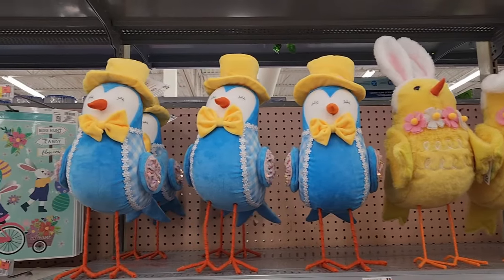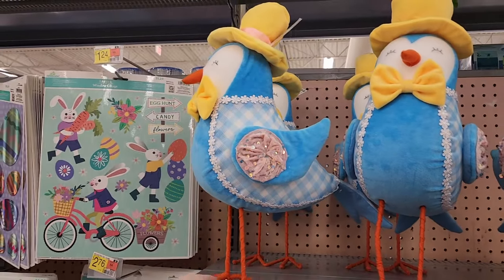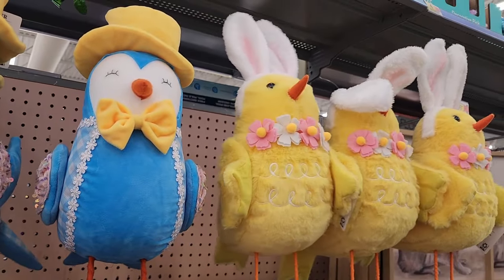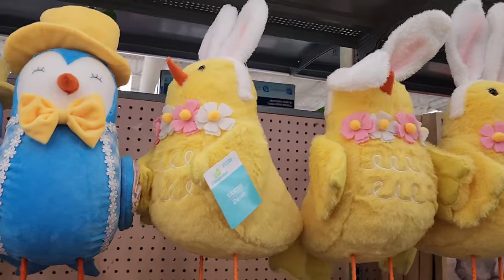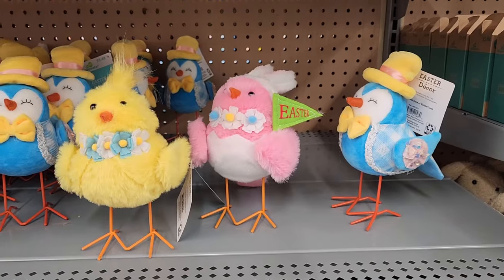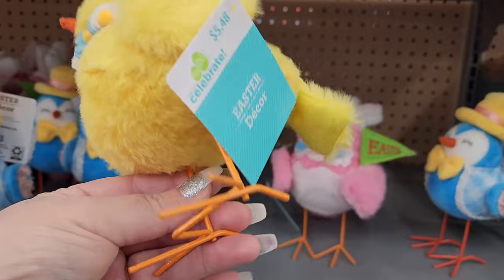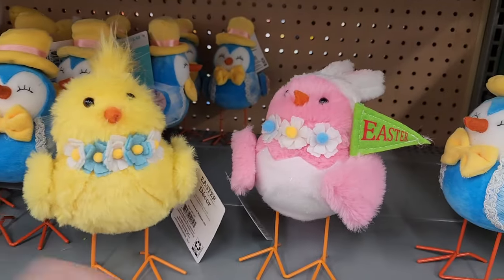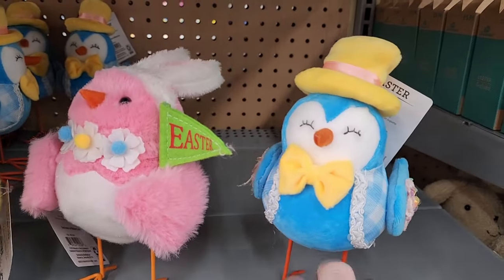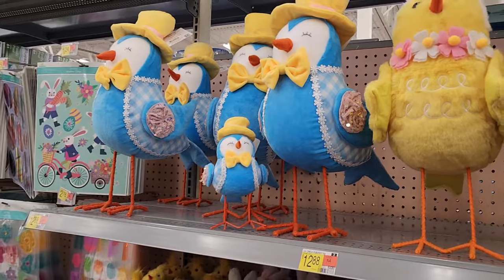$13, and these are really cute and they are pretty big. He's very fancy. $5.50, and these are really cute, and they have wire legs. These are so adorable, and I'm just loving the little pennants they're putting out lately for the holidays. These are great. And this guy here, he matches the big ones.